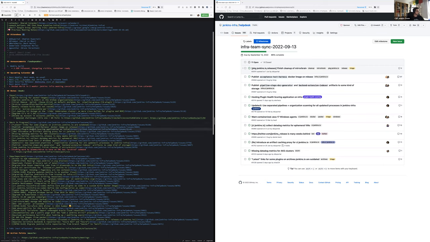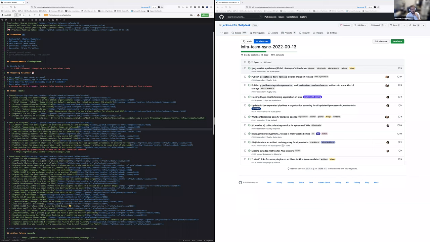Next one, thanks a lot, Hervé, for hosting the plugin health scoring application. So there, that's a new GSoC project led by Adrien Le Charpentier, with one or two GSoC attendees, I don't remember how many. So we will have to host that as infrastructure in a way that makes them as autonomous as possible for the scope of the GSoC. And then we will see how to productize this one. That means providing them CI, which we already did a few weeks ago. And now it was the CD part, if I understand correctly.